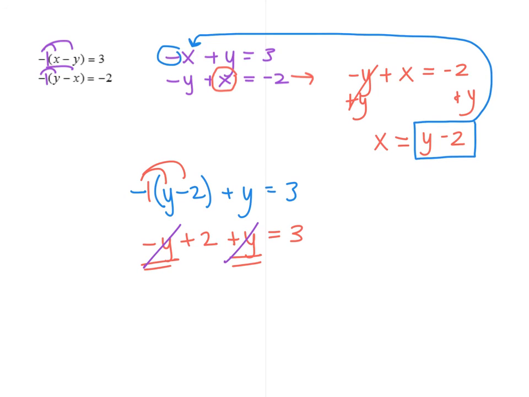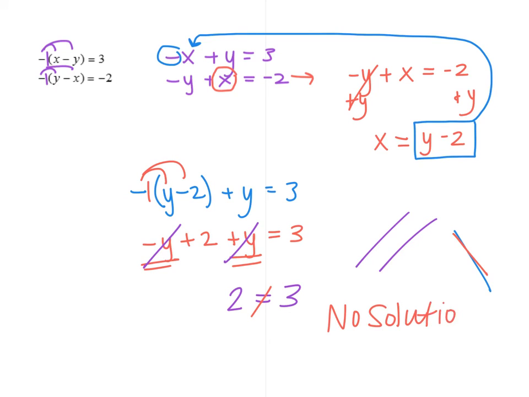In substitution, you may have some examples where your variables cancel away, and you just carry down the problem. You have a 2 equals 3. Our variables are gone. That means we're not going to get an ordered pair for our solution. These are either parallel lines or maybe they are the same line. We got to figure out which one. Is 2 equal to 3? Nope, they're not equal, so this is going to be a no solution. And on a graph, all that means is that the lines are parallel, but they will never cross, which is why it's a no solution.